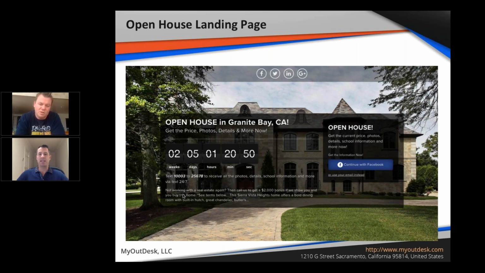Yeah, you've got the landing page right here. You have invitations for nearby homeowners. You've got emails for your database. You've got some things you can do on Facebook as ads or postings. You've got things for the seller to share with their friends. I mean, you're not leaving any stone unturned. And I think with the combination of all the tools in Listings to Leads, similar to the coming soon, similar to the just listed, and combined with what you're talking about, you're going to absolutely crush it.